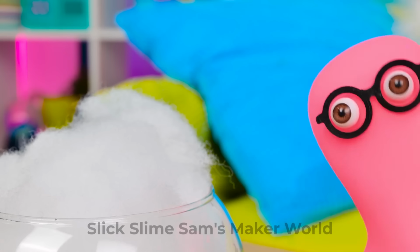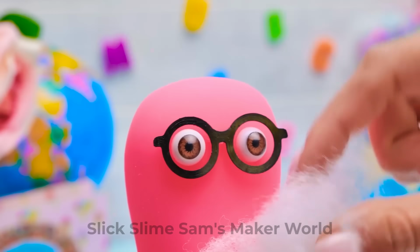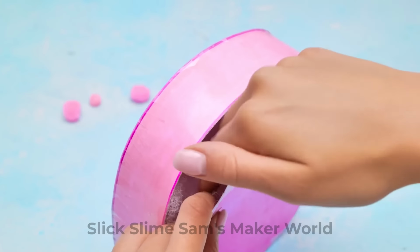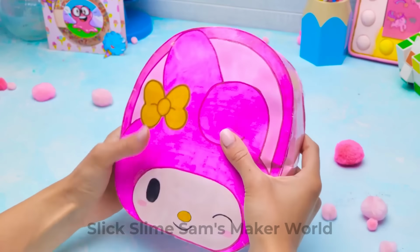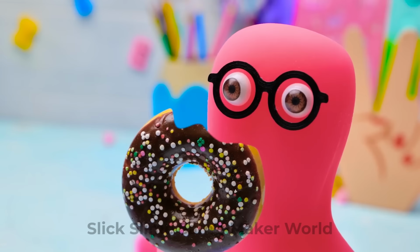Oh, jar of cotton candy. Oh, yippee! Wait a minute. That is not cotton candy. This is the most unpleasant experience ever. Oh, Sammy, at least now we know that we shouldn't taste polyester batting. And sealed. What do you say, friends? I like it. I think I lost my strength from hunger. Oh, you poor thing.